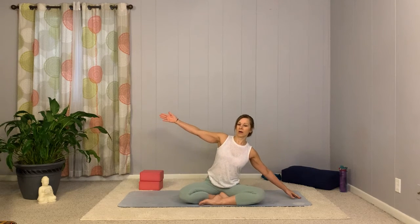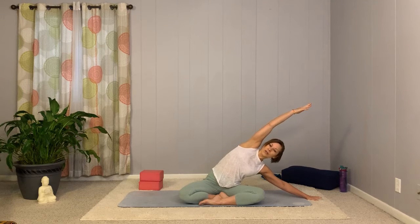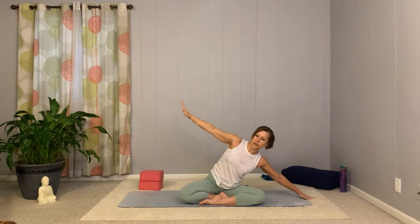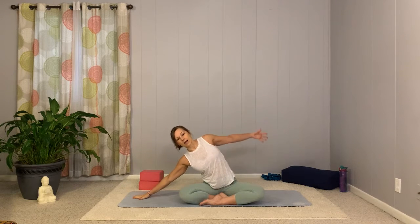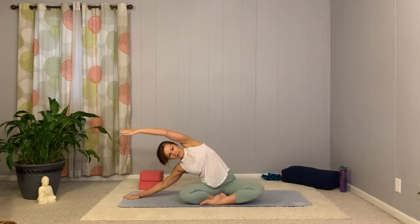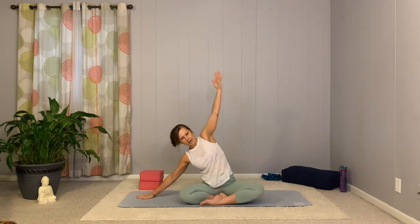So sweeping the arm as you move over to the side and reaching out as far as you can, slide that hand out. And inhale, coming up. Straight arms here, reaching over, start to slide, and then palm flips in of the arm that lifts. So really both hands, when you get this far over, both hands are going to be facing the floor.